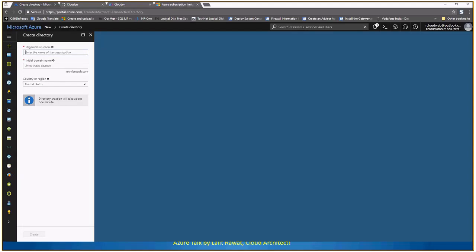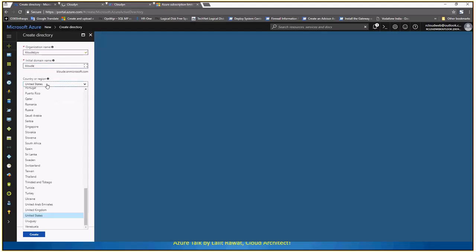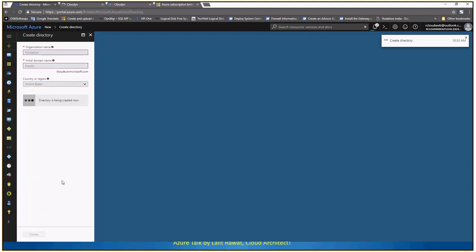Let's say I want to give the name cloud, and for where to create it, let's say United States. I'm just going and creating. Once you create the directory, you'll get an option here to select the directory, and you can go ahead and change the directory.